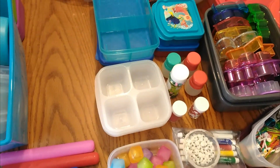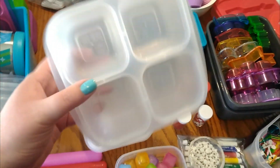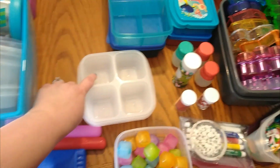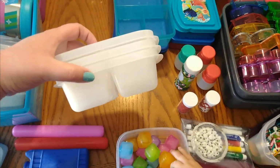And actually, it was one of the times my husband took this for lunch one day, but one of these bottom things cracked, which was super weird. So we have 3 now, but I really like these to do like DIY Lunchables, and then I'll put a treat in here or something like that. So these are really cool, and they're fairly deep as well, so I like those a lot.